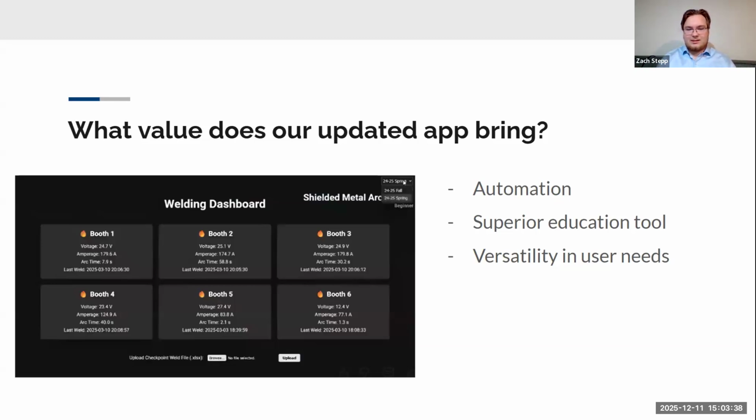Now we're able to see in detail how an individual weld went over the course of a minute or a couple of seconds, as well as the versatility and user needs as not just an app for instructors, but also something that we want students to be able to use and see feedback in real time during class, or ask their instructor, hey, could you pull up this weld that I just did so I could see how it was scored or maybe some of the metrics on it.